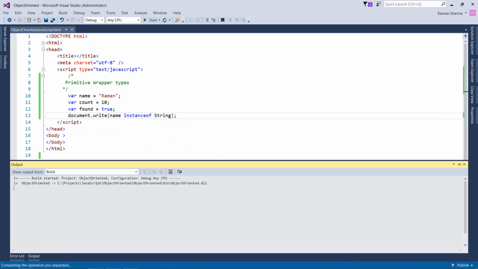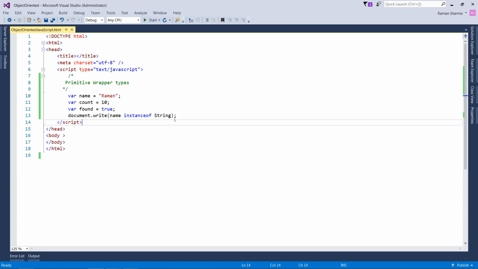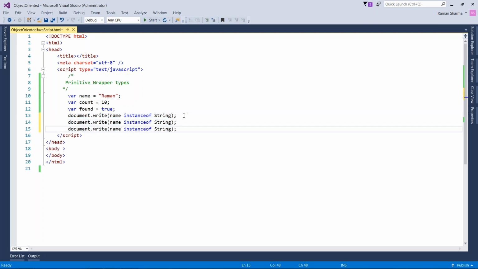So let us see what it is printing. It is printing false because name is not a custom type or reference type. Name is a primitive data type. But behind the scene, it is referencing and it is turning to null at the end of the statement. In the same way, if we print count instanceof Number, it should return false.